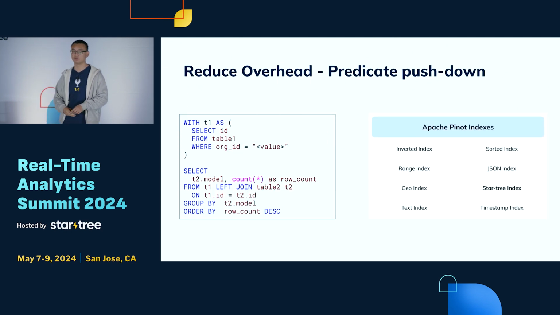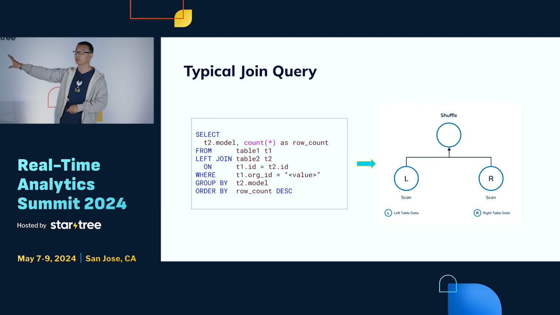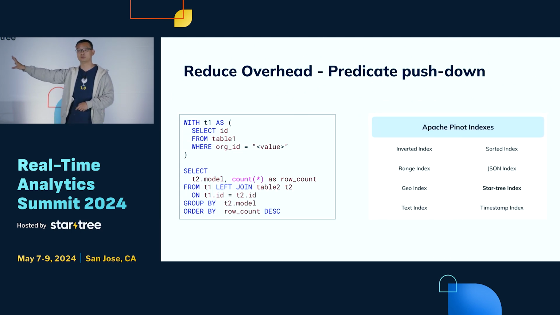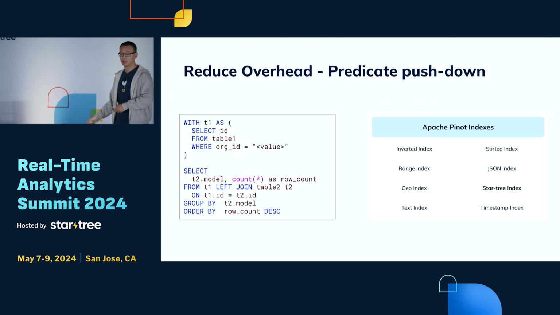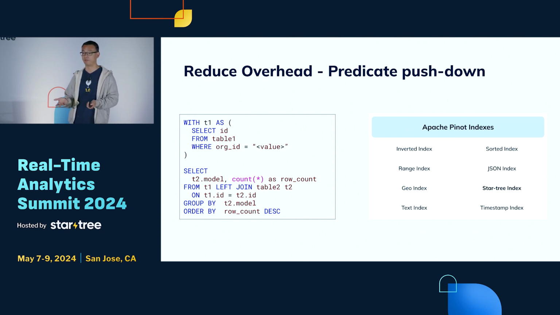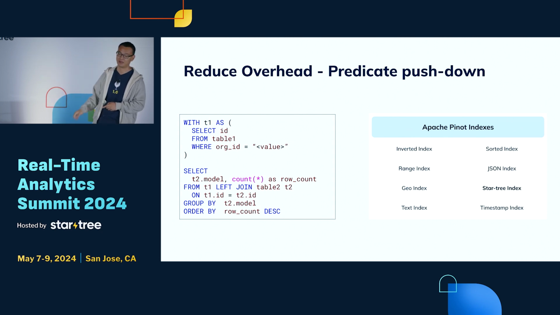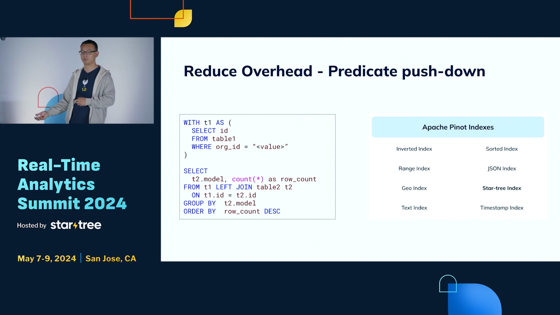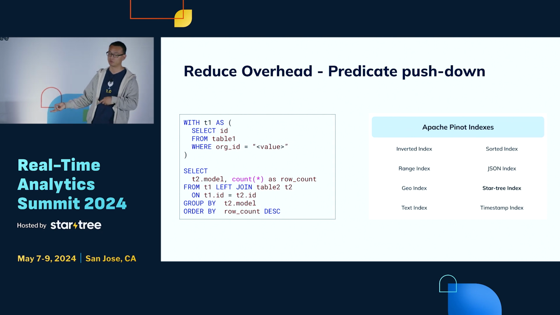So what we actually do here is we automatically do a predicate pushdown. This is showing how Pinot's executional engine, the multi-stage engine, is turning this query into this type of two-stage single execution. What we are going to do here is prepare a temporary view of the first table. You don't actually have to write it in this way, right? It's automatically happening behind the scenes. And we apply the predicates first. And then we come up with a temporary view of the first table in order for you to join it together with the second table.